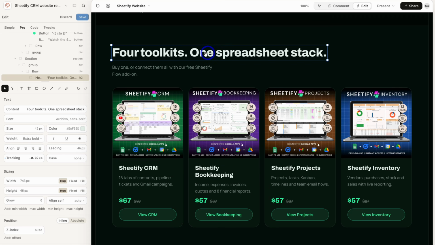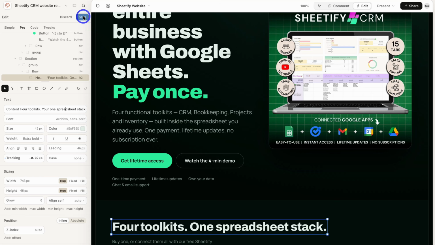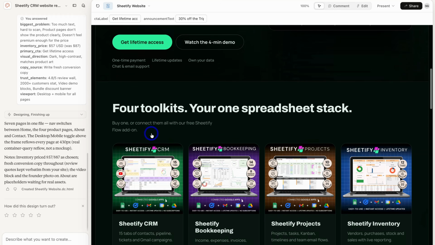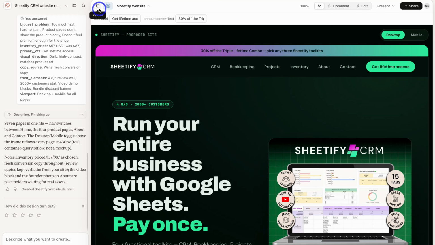Click here, and again we can change the text on page or inside the text editor on the left-hand side. I'm going to change this and add your and edit one, and then when you're happy with your on-page changes, simply click on save and your changes will be made. Now if your changes are not made, simply go ahead and click on reload, and that will reload your designs. Now we can also use this comment feature.